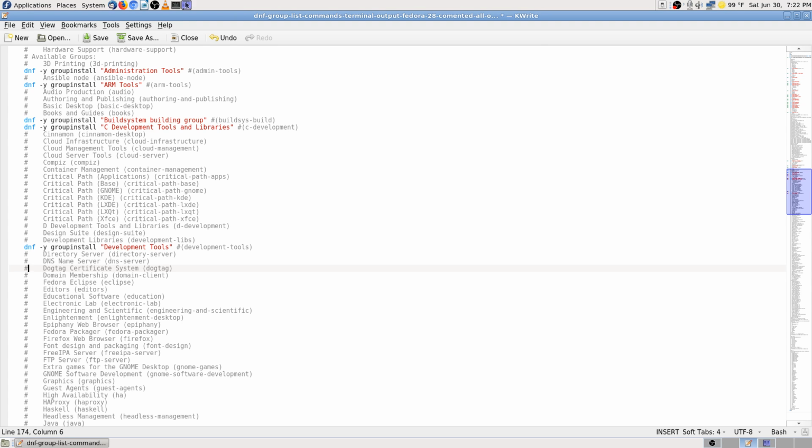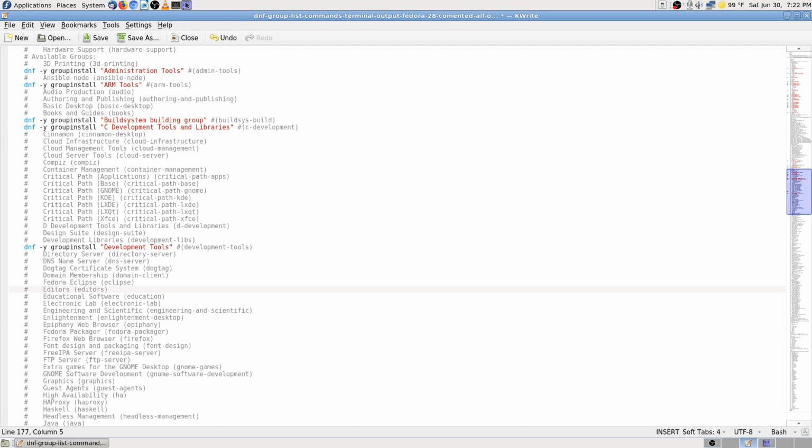Dogtag certificates, I tried that one time, to see if I could set up my own certificate system, and I didn't understand it that well. Domain membership, that's another thing. I think it's on my server, and it turned out to not be of any use for me, or I didn't know how to use it, and I didn't want to learn because it didn't seem like it was going to help me. Eclipse, I put that on there, and I really didn't ever have a use for that. I don't even remember what it does exactly.